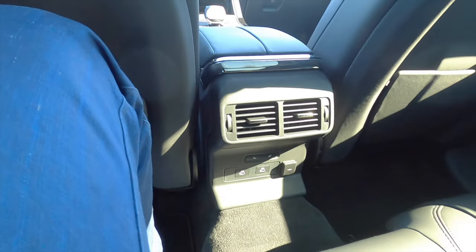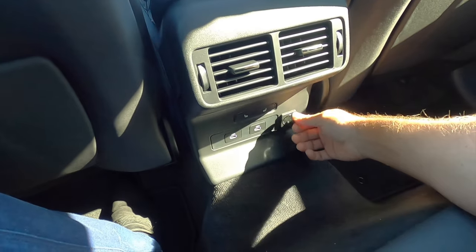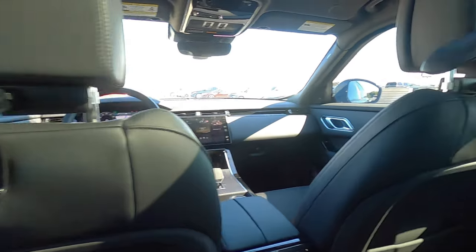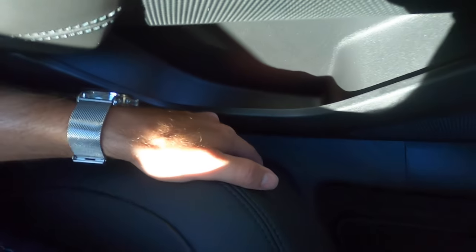Good headroom and leg room in the back. We have the cool climate pack, which adds heated rear seats, air vents, 12-volt and USB storage behind both front seats, plus a connector you can use to hang up clothing. In the back there's also a two-way power seat adjustment — it doesn't go very far back, but it's enough to make for a more relaxed drive on a long journey.